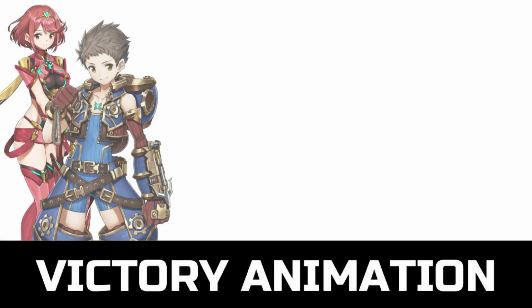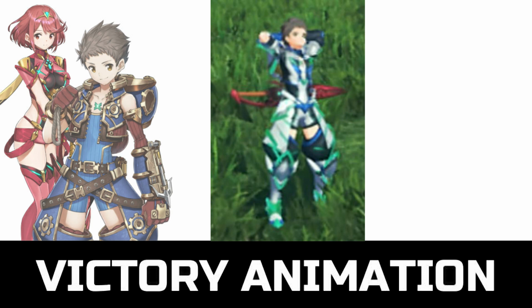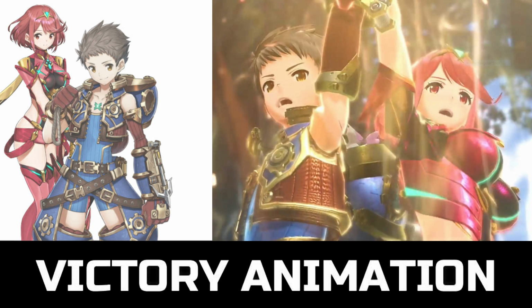For the victory animations, Rex will put his blade away and look at the camera. Rex will say, "Yeah! No one can stop us now!" Or on occasion, Pyra will say, "I wield this power to protect those I love!" The second victory animation, Rex takes out his blade and poses. Rex will say, "I think there's room for improvement, don't you?" And Pyra will say, "I hope my fire can live up to yours!"